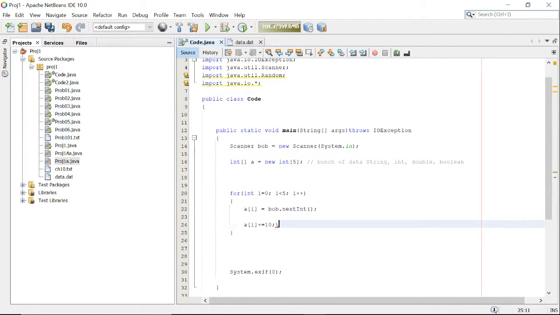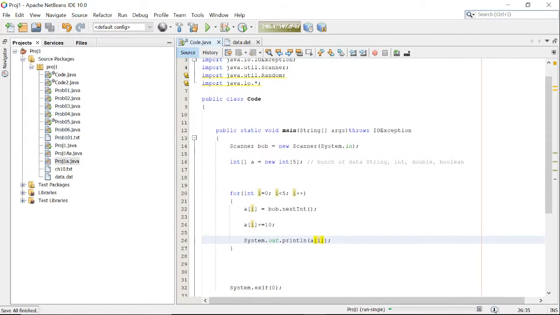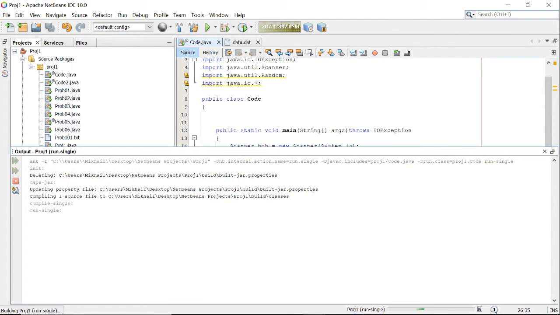Now, with that, we'll just print out a sub I. So as you can see, it obviously adds 10 to each one. 4, 14, 55, 65, 66, 76.